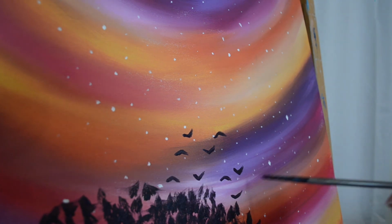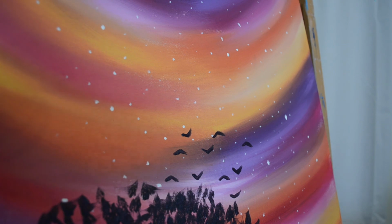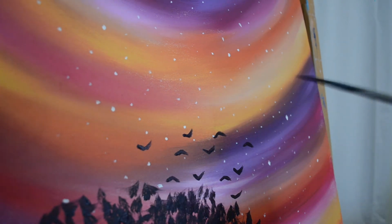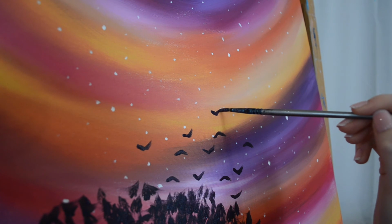So you can add as little or as many birds as you want. I wanted to start off with a lot of birds close to the tree, and as we make our way up to have less and less, and this will make it look like the birds are actually flying out of the tree, but it's totally up to you.